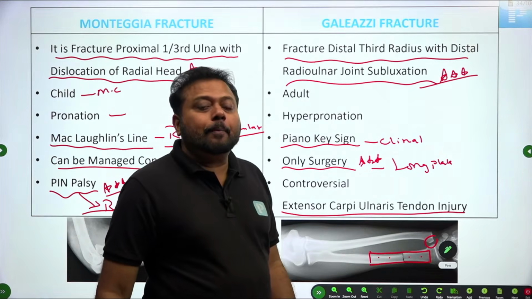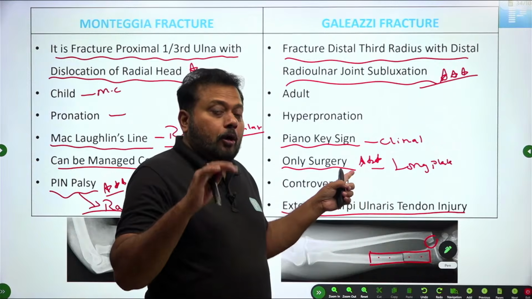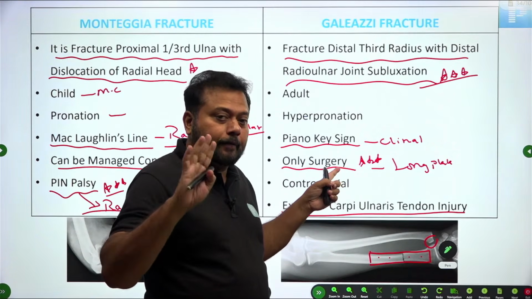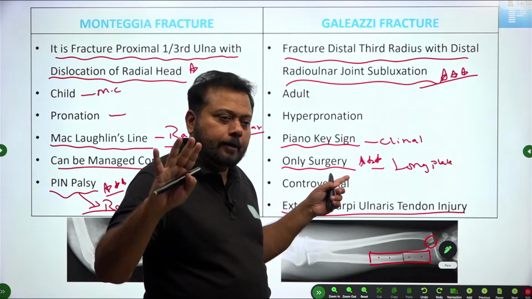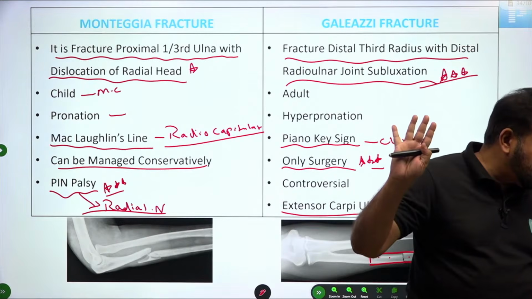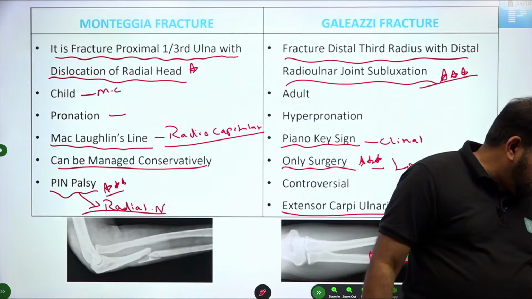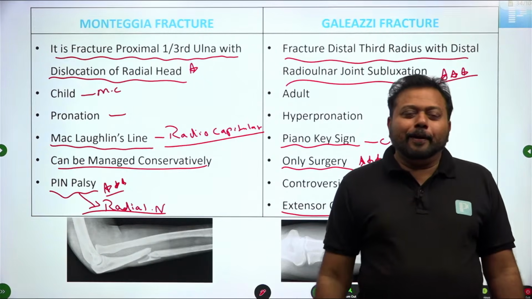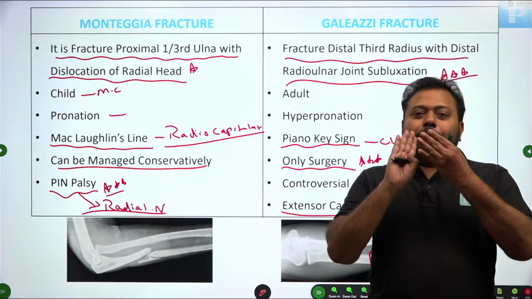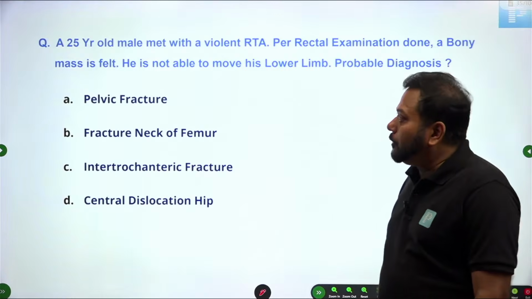Which nerve is more commonly involved in Galeazzi fracture is highly controversial. There are 4 great books for ortho. 2 books are giving one answer, 2 books are giving a different answer. So we will pray to God that this question should not come. Since it's a controversy, I had not typed it. Yes, ulnar nerve injury, aptly said, Gupta. He has read our videos very thoroughly and he is answering. Claps to you, Gupta. Excellent, superb. Right, we will move on to the next topic.